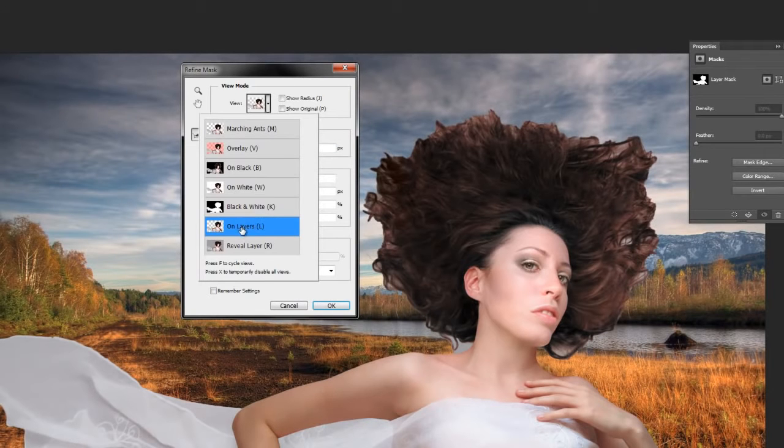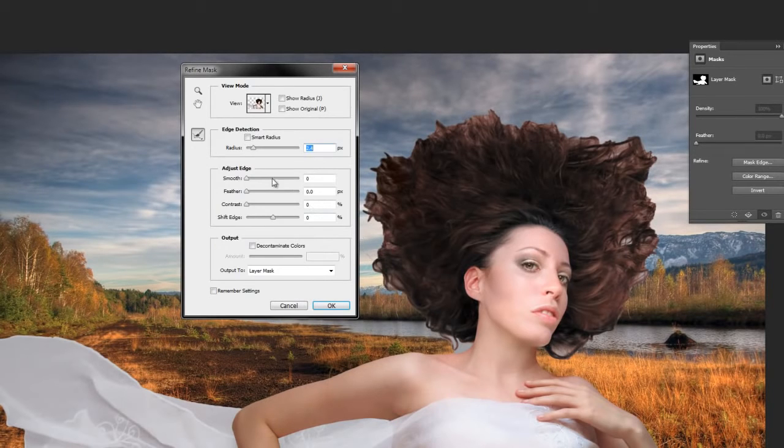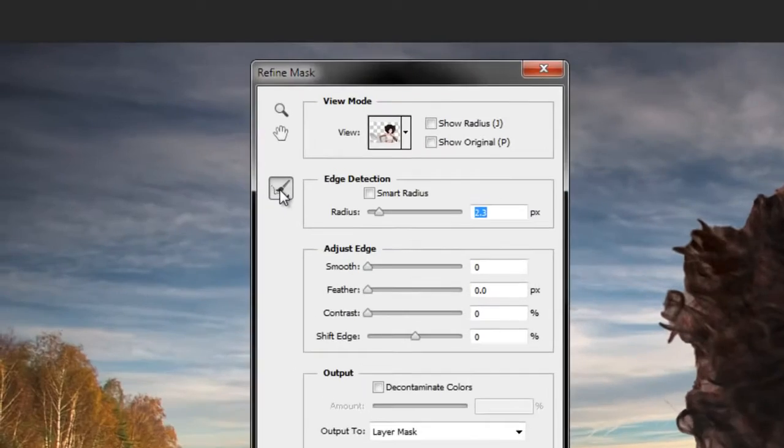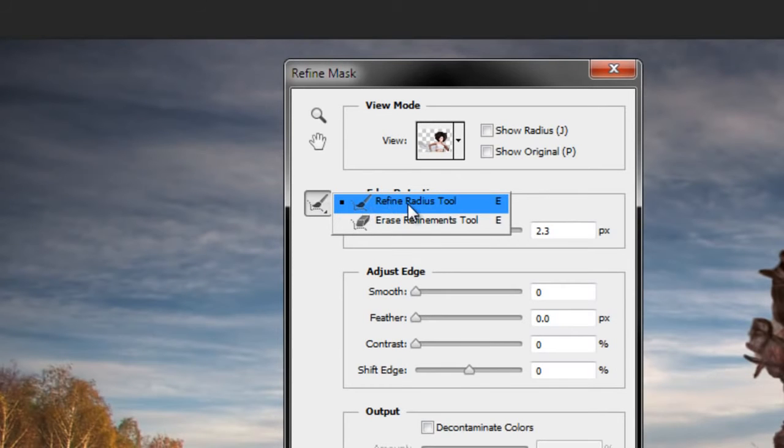The other thing is that we wanted to use the On Layers option so you can see the background. As you can see, the hair part is still not looking that nice, so we wanted to use this tool here. This is the Refine Radius tool.